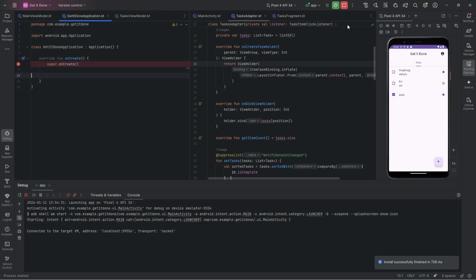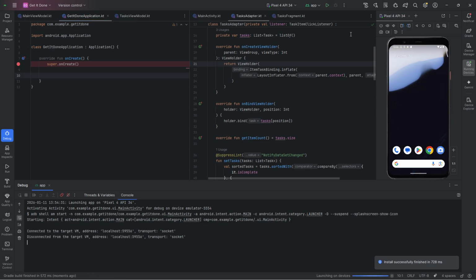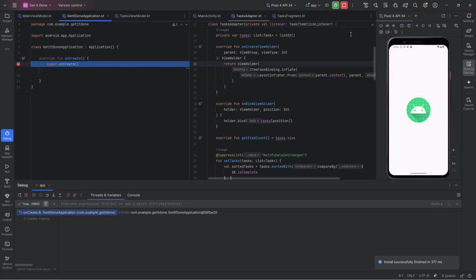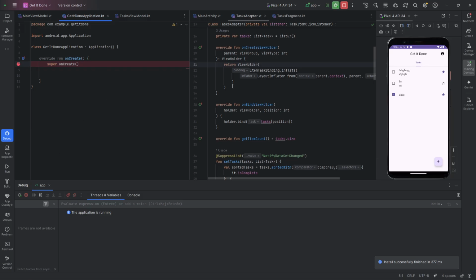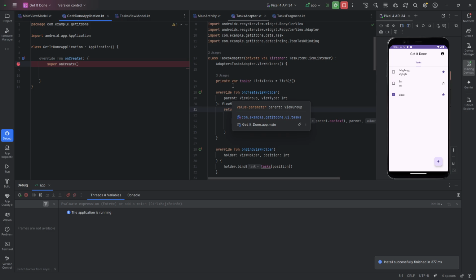well, the onCreate breakpoint gets hit. So this will happen even before main activity gets created. I'll just continue. And there we go. So we now have the ability to do some setup inside here. And typically you will do things like set up dependency injection, set up any singletons. Perhaps you'll enable crash reporting, so any of your crashes get sent somewhere. It's usually the system-wide config, the app-wide setup that you do in the application class. And as you get to more professional and production-grade applications, it's pretty much essential to override this class to do the various setup that you need to happen before the app properly starts.